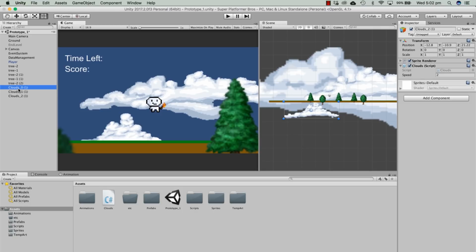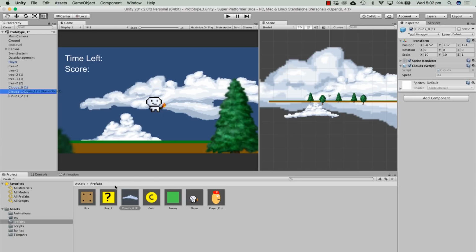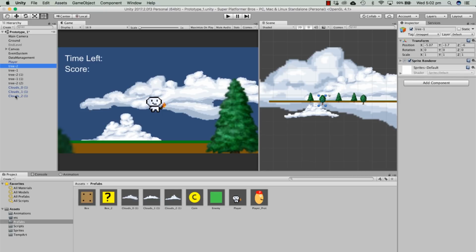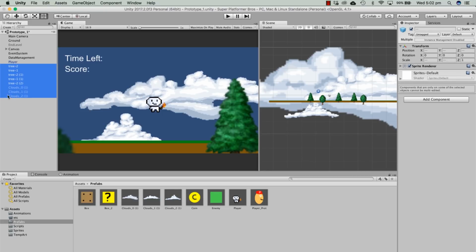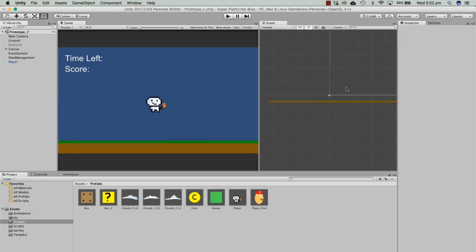Yeah. So I am going to drag these clouds in here as prefabs. I don't care about these trees. I'm going to delete all that. All I care about right now is this platform.